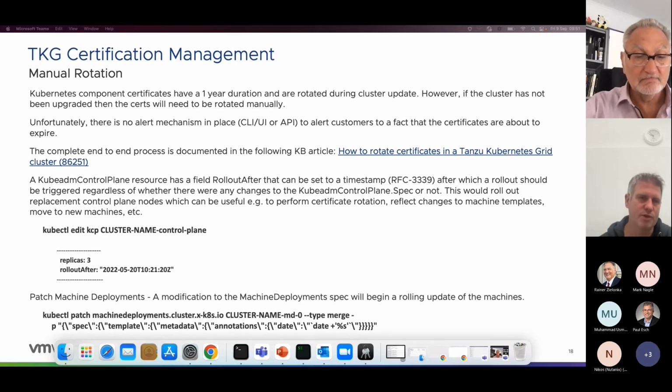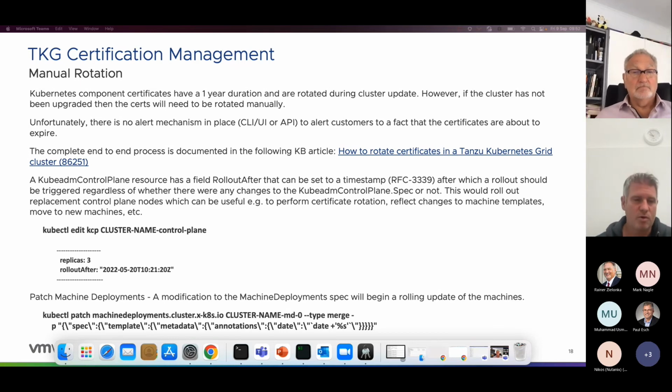It will trigger a rollout of the upgrade of the control plane node. Because of etcd n-1, it's normally 3 or 5 control plane nodes. Okay, so once you trigger a rollout, it will create a new control plane node with newer certs, and it will remove the old one, and it will go through the same process for each of the 3 control plane nodes. And effectively, you renew your certs for another 12 months with that process. And that's an example of the spec there. So underneath the replica, you can add rollout after, and that's an example of the timestamp that you would need to use when you kubectl edit the KCP object for your cluster, and then it will trigger the rollout.